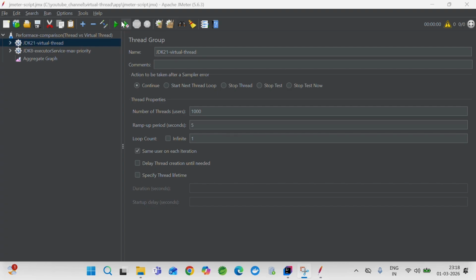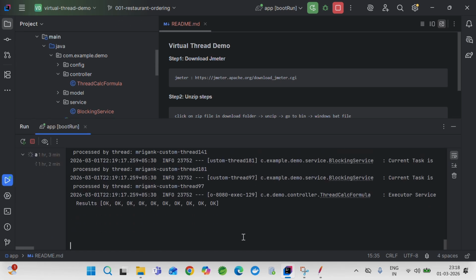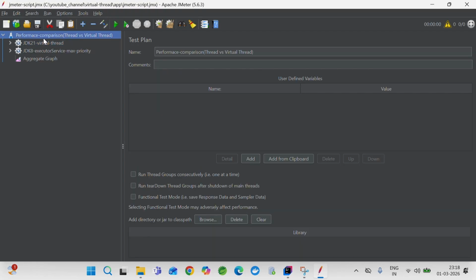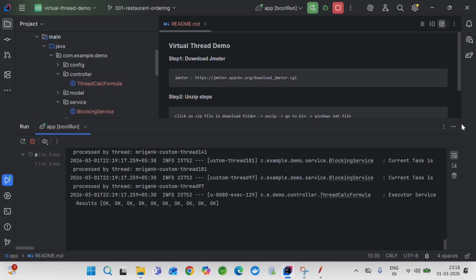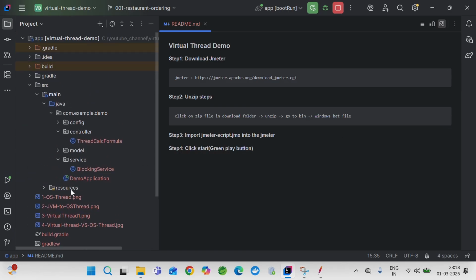Once your service is up and running, you can see here my service is up and running, so I can go ahead and click on the green button. Just click on this and run it. Once you run, you can see the aggregate values, and then you can compare your applications. Now let's go to the code and try to understand virtual threads, how I have declared them. And at the end of the video, I'll explain what a virtual thread is and what a thread is, the entire picture.